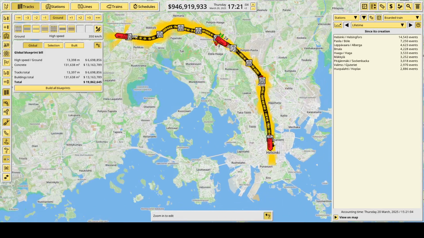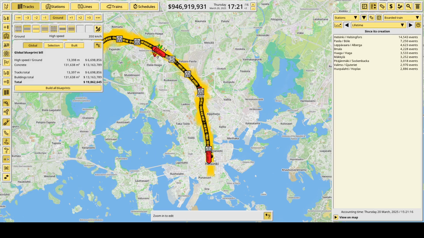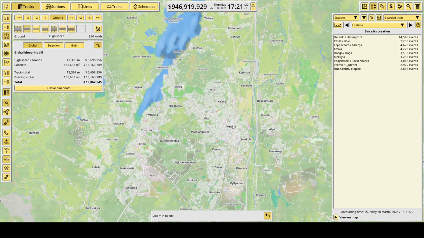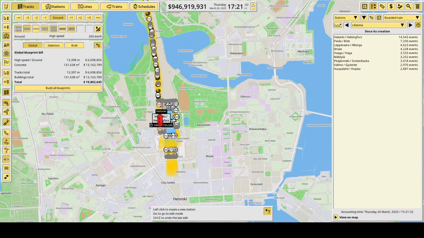In the first video I created the Helsinki regional traffic line A from Helsinki Central Station to Leppävaara in Espoo. Today I will create the Helsinki regional traffic train line K from Helsinki Central Station all the way to Kerava, which is somewhere over here. I would have preferred a short line, but I have my reasons, let's put it that way, for creating this line now.